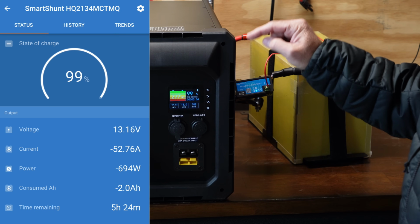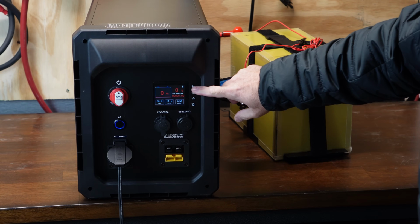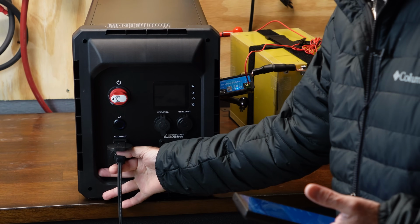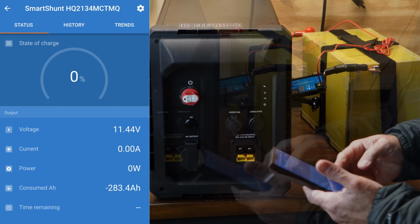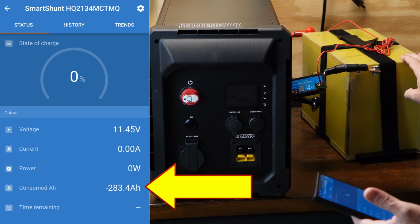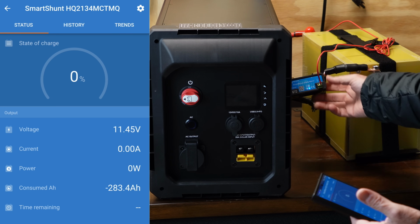So let's check back when this thing is fully done, and we'll take a look at the app and see how many amp hours we actually were able to get. All right, as you can see, we're at 0% state of charge. Let me go ahead and turn the unit off. No point in leaving that plugged in. Let's pop up the app here for the Smart Shunt. And you can see we pulled a total of 283.4 amp hours out of this 280 amp hour rated battery kit from Licitti. So very good capacity numbers coming directly off the battery in this case.